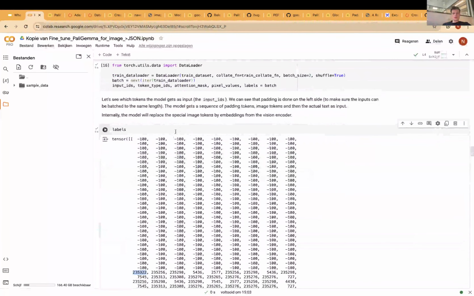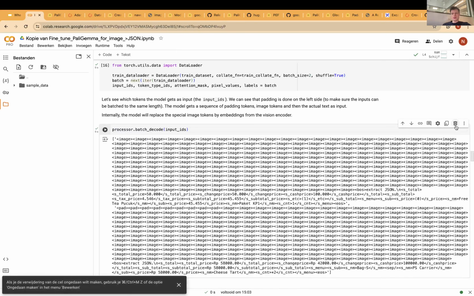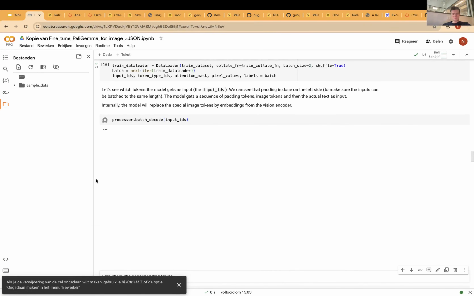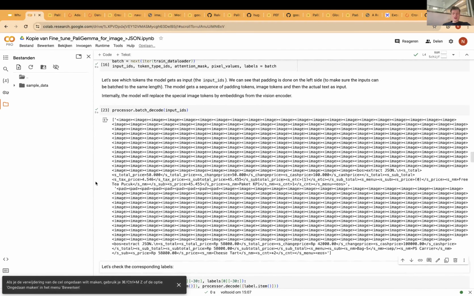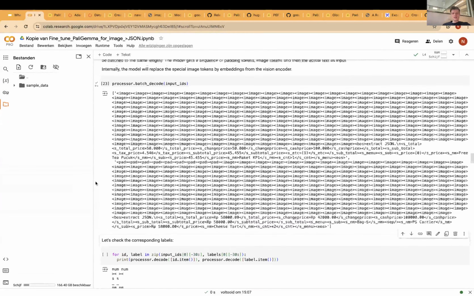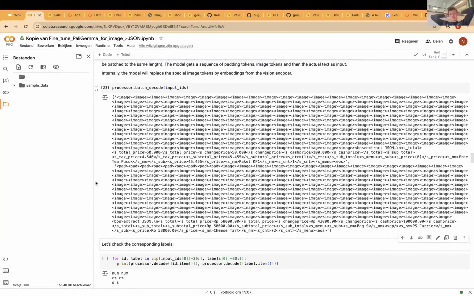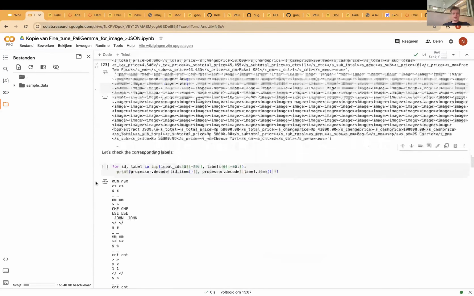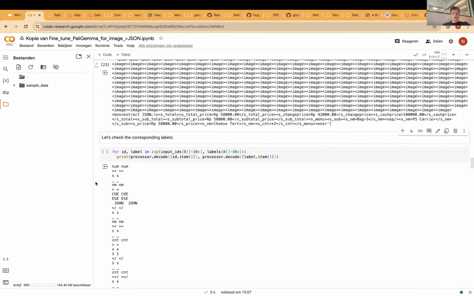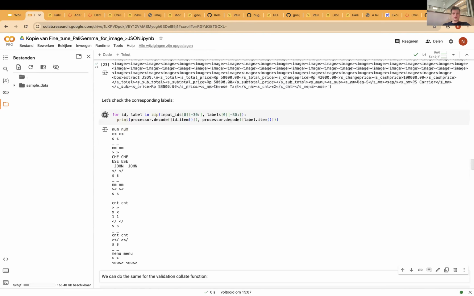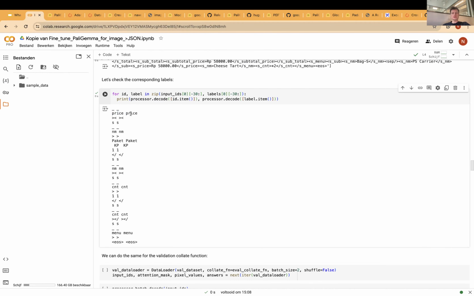Alright, so users typically just create labels as a copy of the input IDs, but with special tokens replaced by -100. I think we've already explained quite a bit here how these models are trained. This is also why I always check the inputs before I feed them to the model. Here I also check the labels, so they're just a copy of the input IDs, and then the shifting itself, one position to the left, happens internally in the model, so this all looks fine.